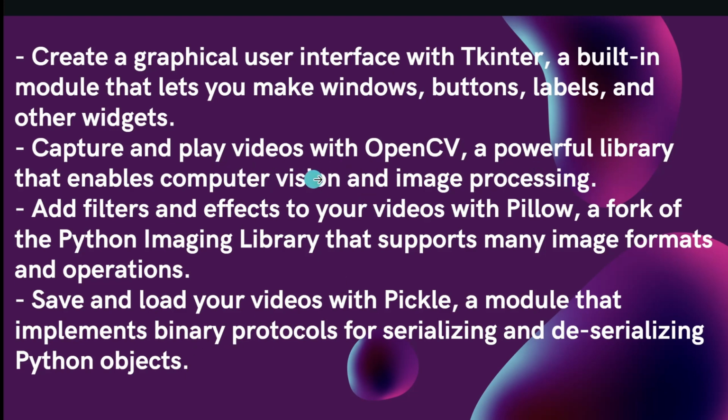This is a very important point. And we have to add some filter effects for the videos with Pillow, Fork, etc. The Python imaging library that supports many image operations. We already know that. Save and load the videos with Pickle. If you are familiar with Pickle, I don't even have to describe it. A module that implements binary protocols for serializing and de-serializing Python objects.